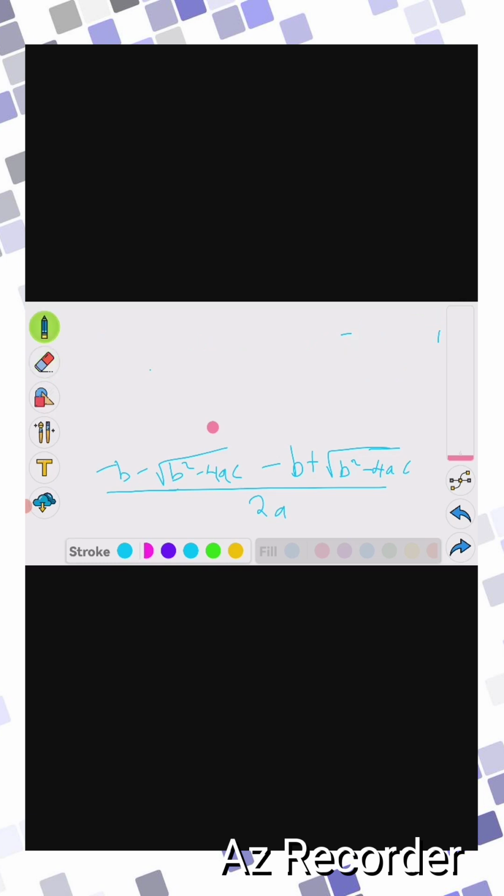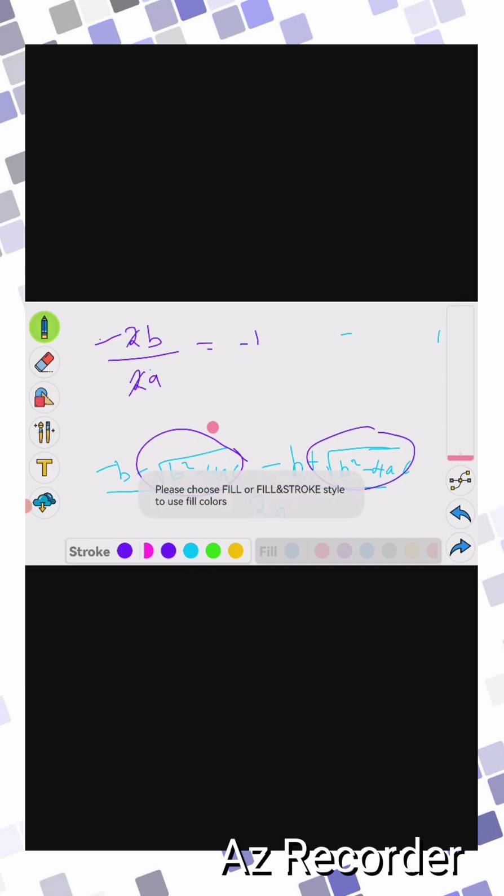Alright, you can clearly see that this whole thing here is negative, and this whole thing here is positive, so they're going to cancel themselves out. So you're going to remain with negative b, negative b. Negative b minus b is negative 2b, and this is over 2a. Remember, these two things disappear because this negative is positive. What do you see that's common there? 2, so it's going to be negative b over a.